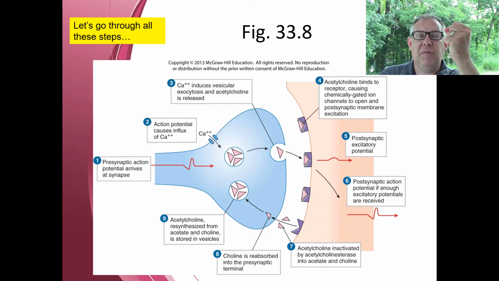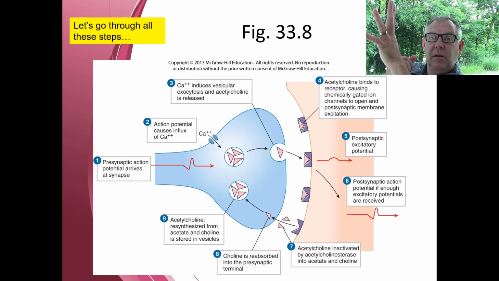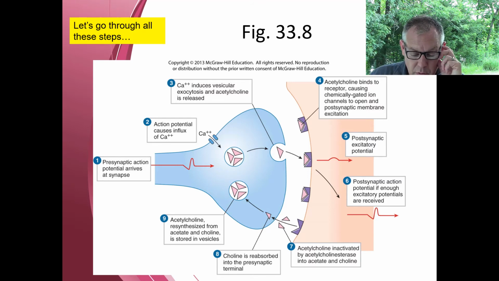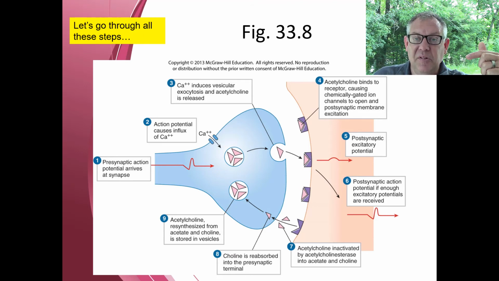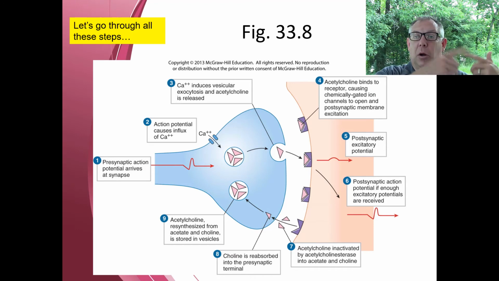So you got a vesicle of acetylcholine. When calcium comes in, that stimulates that vesicle to bind to the membrane of the presynaptic neuron, the one that's carrying the signal, and it releases that acetylcholine into the synaptic cleft. So that signal's moved all the way down this neuron, and the end result is to release acetylcholine. Now that neuron is done. It's wiped its hand, it's going to repolarize, and it's ready to do it again.